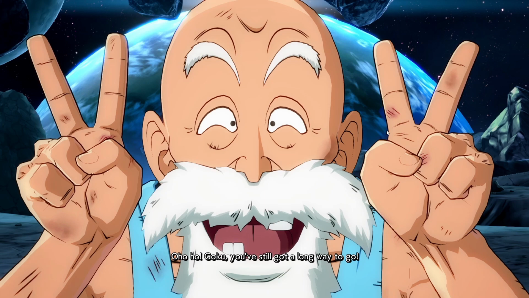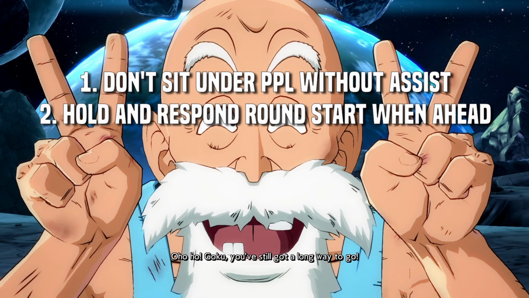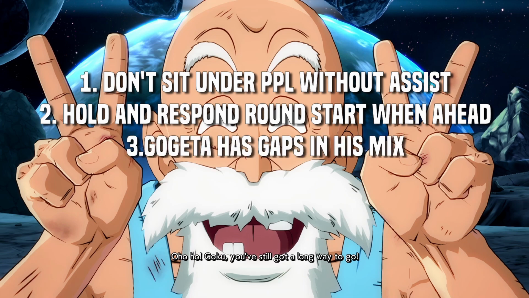But anyway, yeah. So, the takeaway for this match was just literally don't sit under people. Hold and respond when you're ahead with your assist. Or from these matches, yeah, not just from this one. Hold and respond when you're ahead. Remember, Gogeta is not that scary if you don't. I know he has a lot of different things, but he's not scary without a proper block stun. GT Goku is very, very committal without assist.